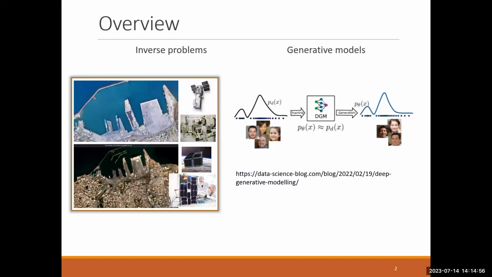For example, this is an image that I get from Sentinel, and this is the same picture when I get it from Google, which is a private satellite provider. You can see the difference in resolution is amazing. It's huge. So one would say, okay, is there a way of formulating this problem so that I take this type of observation from Sentinel, and then apply my techniques to get out something like that? And this is the inverse problem.